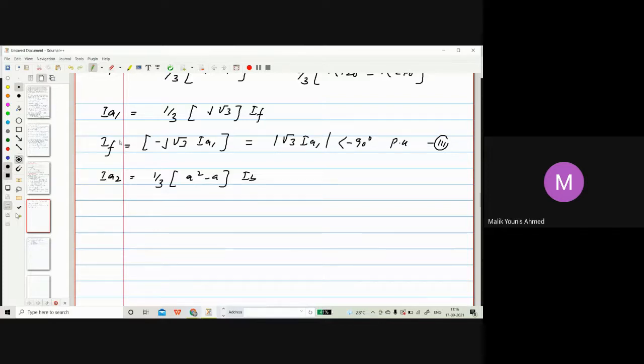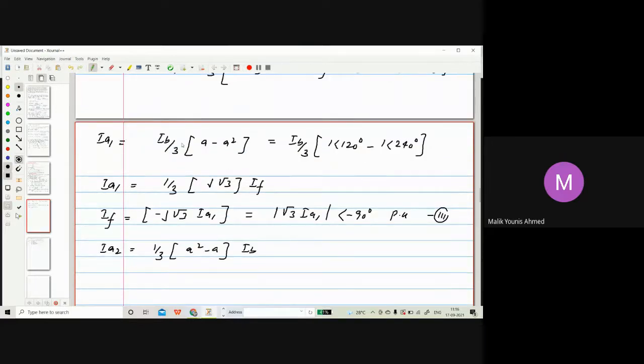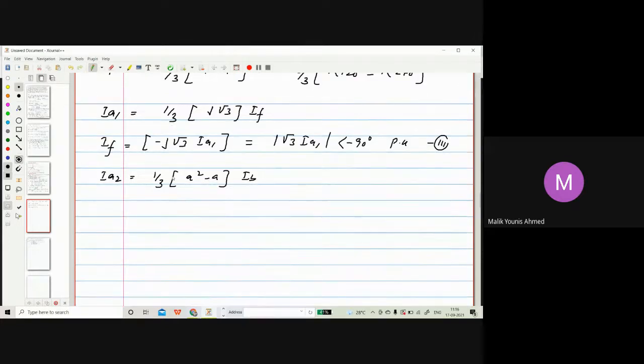See here, this IA1 will be exactly here. You can see this IA1 is exactly minus of this one. If you put a minus sign here, this will be same. So we can write IA1 is minus IA2, and IA2 is minus IA1. They're just reciprocal of each other in terms of signs. So here IA1 is equivalent to minus IA2. This relationship is also very important while we are deriving the numericals.